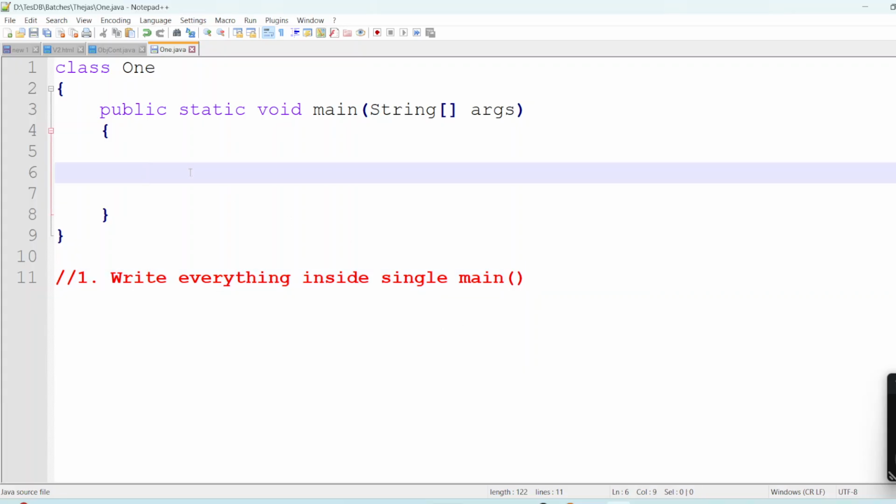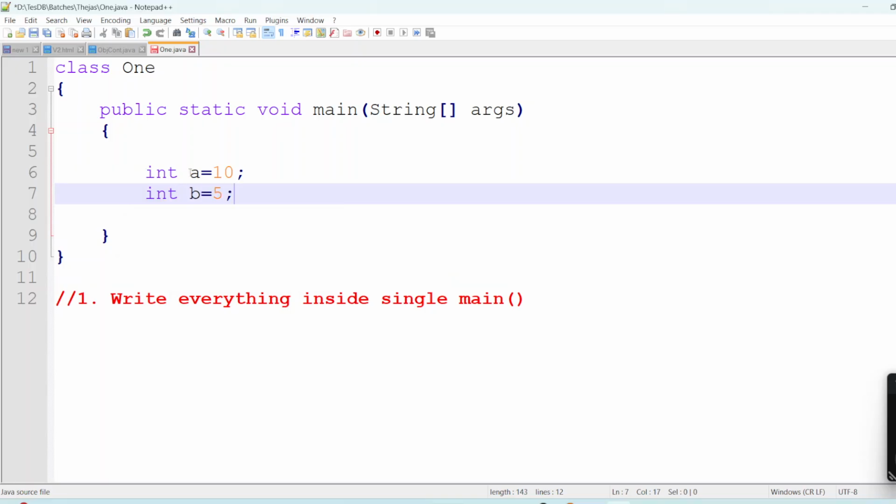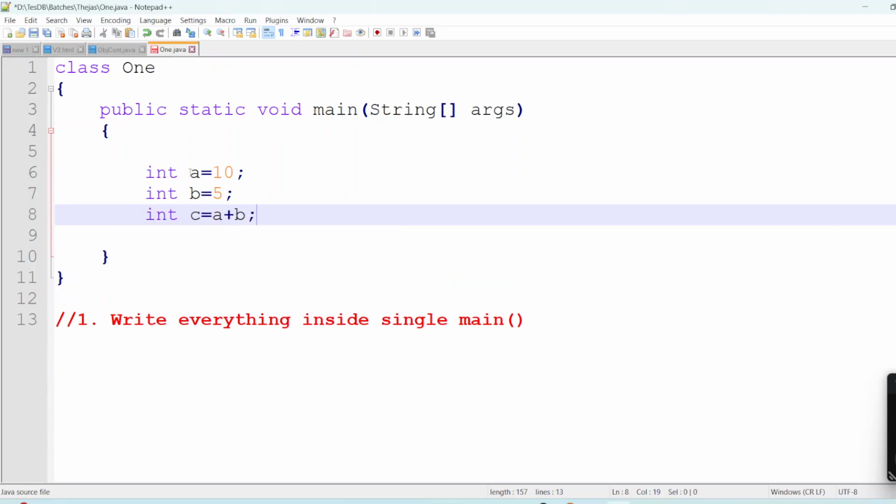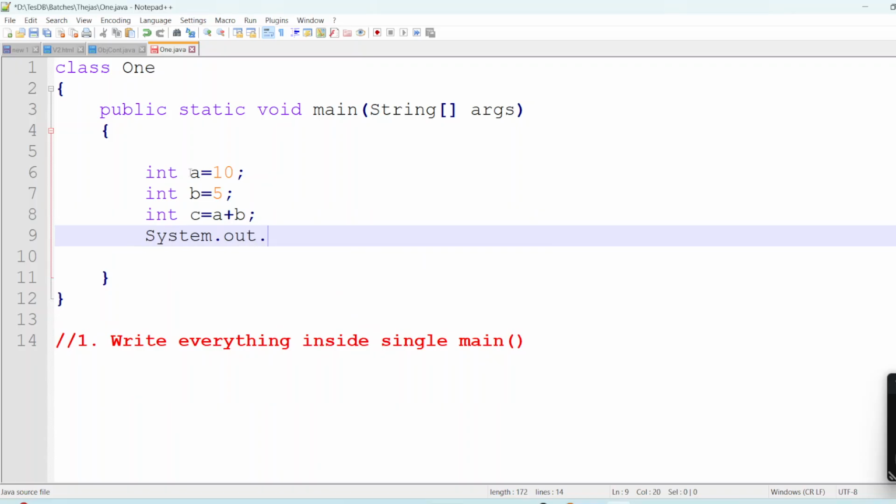That means if you want to do addition, subtraction, multiplication, division, four different programs, then what I can do is write int a equal to 10, int b is equal to 5, int c is equal to a plus b, System.out.println. I'll just say here, sum is plus c.